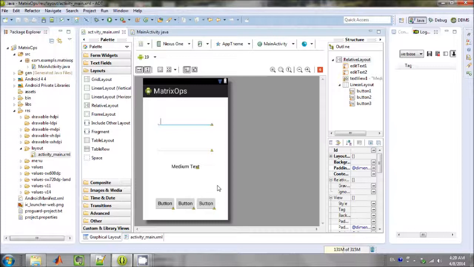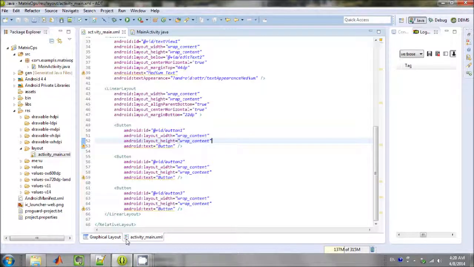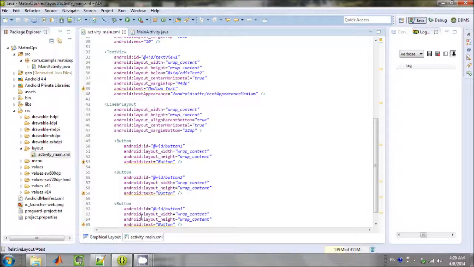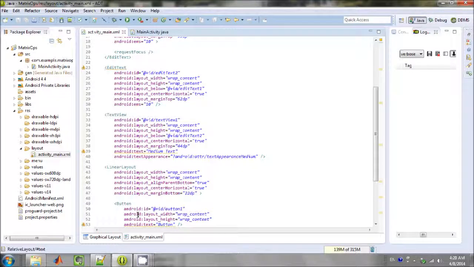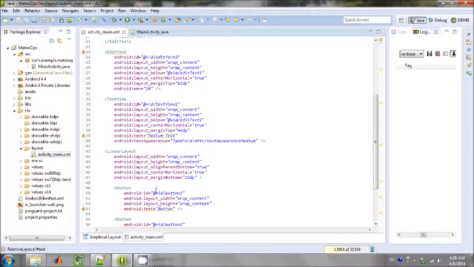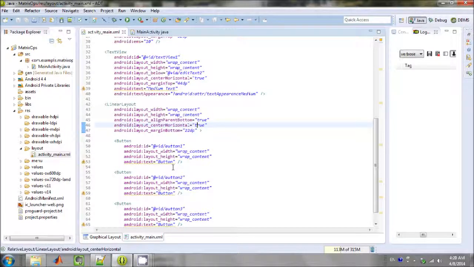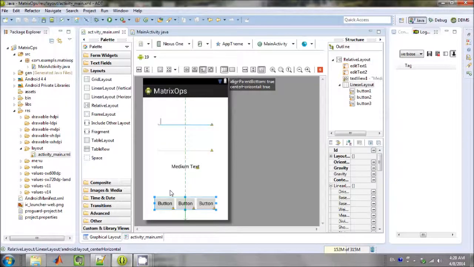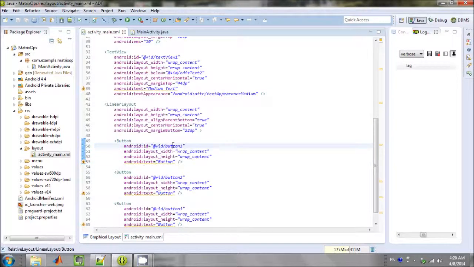Okay, now we need to modify the properties of these components. For each component, the system will assign an ID to it. For example, this button, the ID is button 1. Okay, we can modify it to add, and also we can modify this text to add.